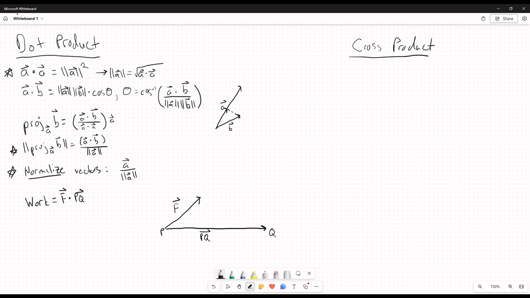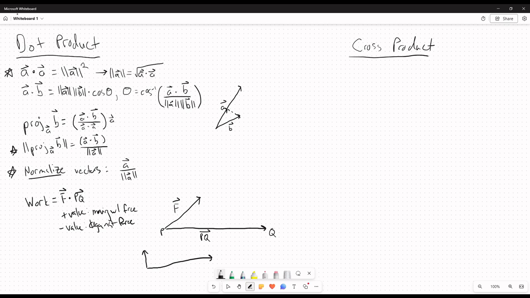And one nice thing to realize here is that if this gives you a positive value, it means that the object is moving with the force, and if you get a negative value, it means the object is moving against the force. If you get a value of 0, well, what's happening? It's kind of like asking if I'm trying to push a box across a floor, and I'm only pushing the box up, it's not going to get across the floor. So we're not really doing any work. That is kind of what we have there.